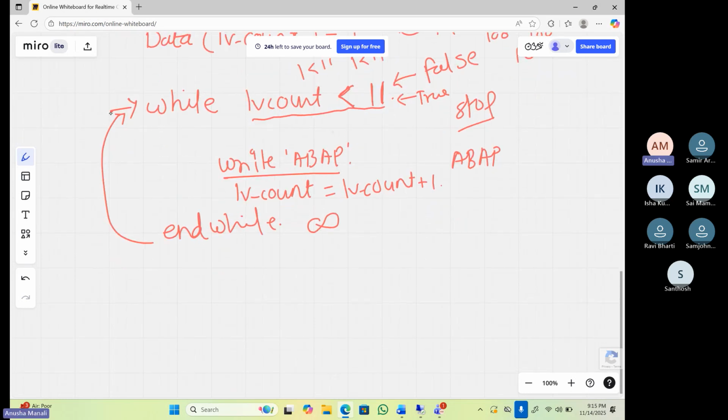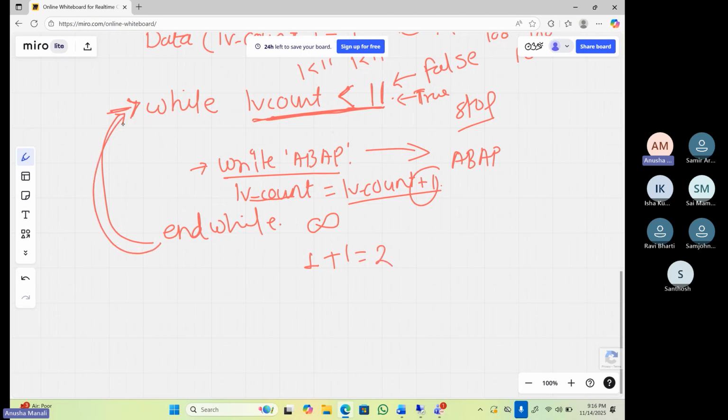First your breakpoint will be triggered here, then this condition will be checked. This condition is true, so your breakpoint will be here and print ABAP. Then our LV_COUNT is increased by 1. Now our LV_COUNT is 1 and here we are adding one more 1, and it becomes 2 now.